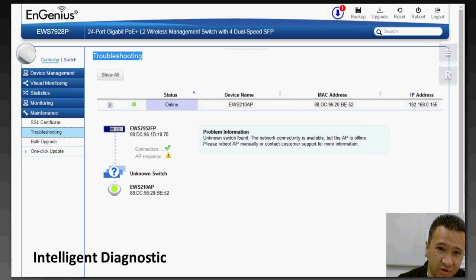If you go to the switch function, there is also a troubleshooting page where you can even physically do some measurements on the cabling, and you can already check if the cable and the wiring is correct or not. You can already see the estimated distance, the length of the cables, and you can also check on the switch side if there are some problems in the network.